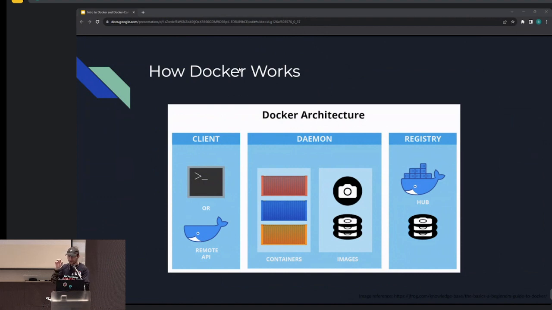When you run Docker commands in your terminal, it just talks to a Docker server in that virtual machine. That server manages two key things: one is images, two is containers. So there's your client, which is your CLI, your server, the daemon, which has your images and containers, and then there's also a Docker registry.